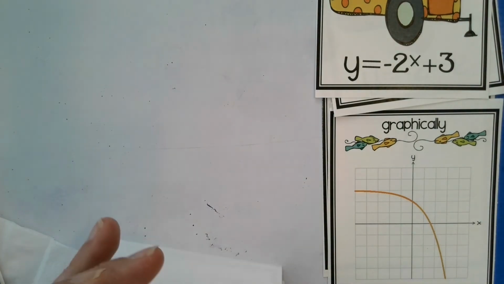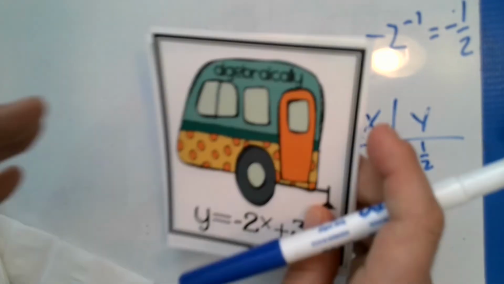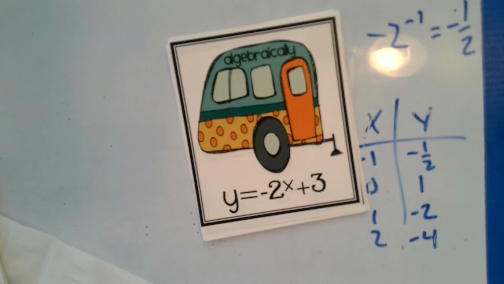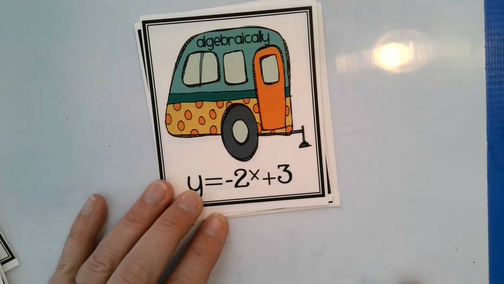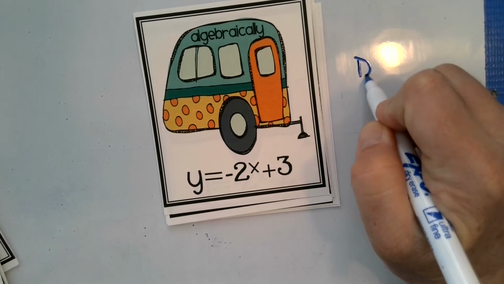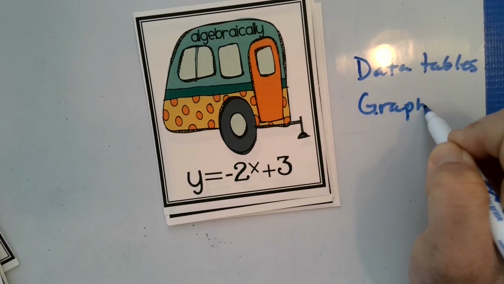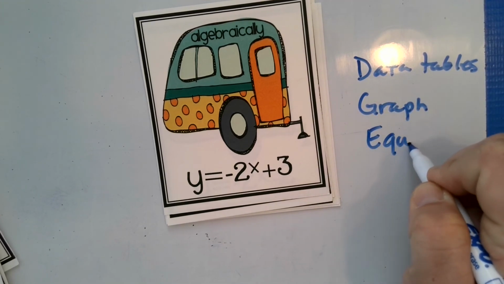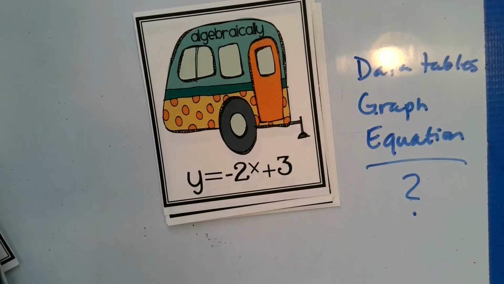It can seem a little daunting if you don't have a chance to just work with it and understand it and practice it. So I hope you're able to use that and find that helpful. Your job is to just write in the discussion what you noticed about how they changed and that you attempted the activity or know how to do the data tables matched with a graph, matched with an equation. Do you know how to do that? And tell me, yes, I know how to do that.